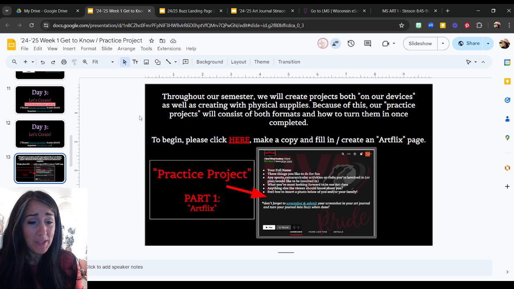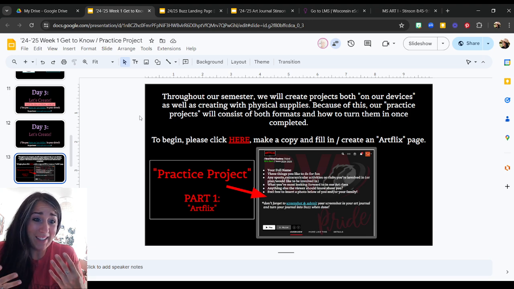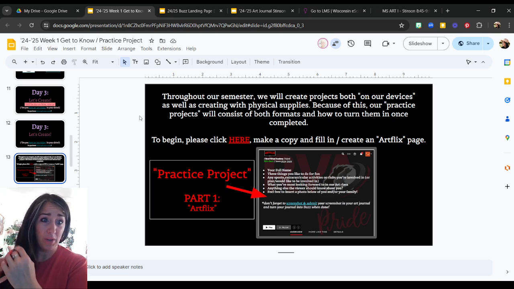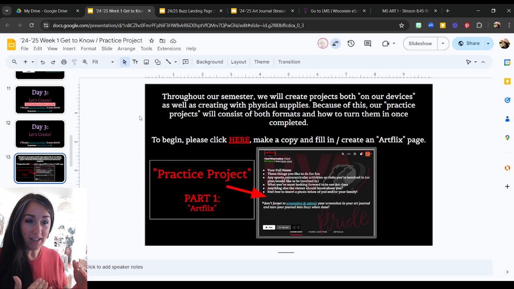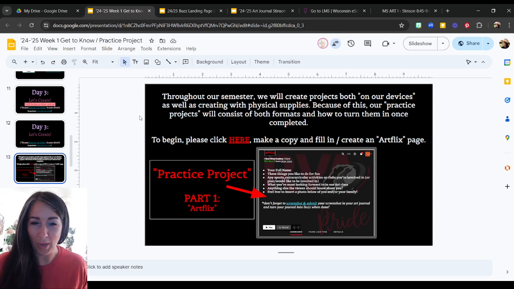So what are we actually up to? What is this practice project all about? Well, we like to have a practice project that's due before we start our big 2-week projects. Just because turning in artwork is a little bit different than maybe turning in math or science, right? This is actual artwork that we're photographing and putting into an art journal. More on that later. So we like to do a practice project to kind of ease our way into things and make it a little bit less scary when it's like, oh my goodness, there's this whole big 2-week project. It's our first one and it's my first time turning anything in. No, you'll have this practice project first.